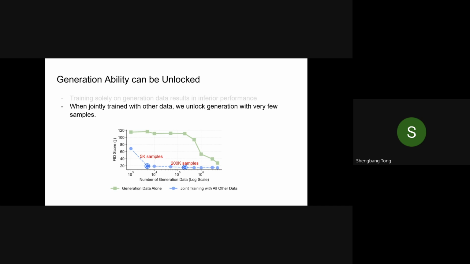With only 5,000 samples, you see that the ability definitely grokked or unlocked quite drastically, and for 200,000 samples, the performance stabilizes. So the plot shows that if you jointly train with all the other data, you only need 5,000 samples to grok or unlock this generation ability.